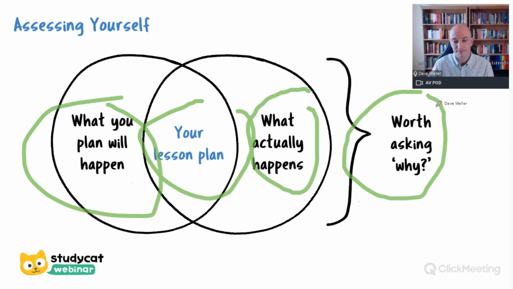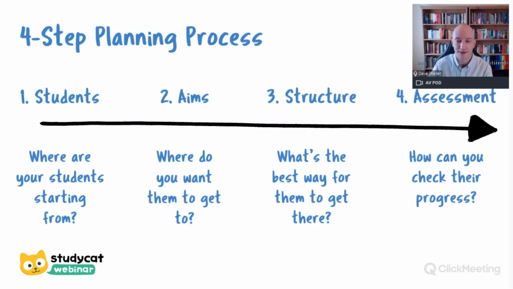Okay, now let's move on to the last slide, a summary, or the last part of the webinar. Very quickly then, time to ask you some questions. So first of all, we looked at students in the 4-step planning process. How can we better know our students? Can you remember those 3 areas that we had?